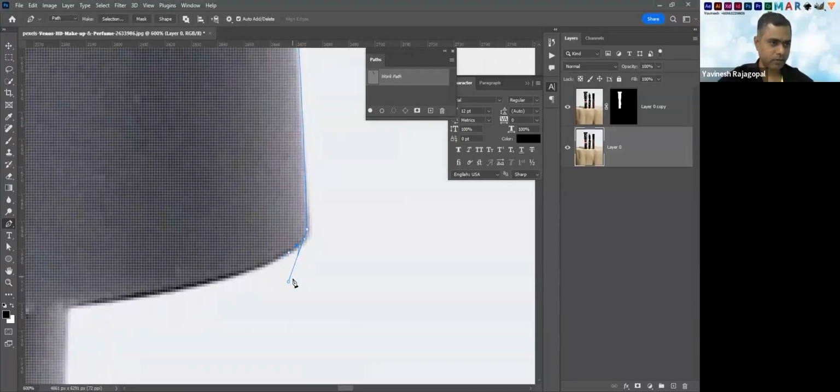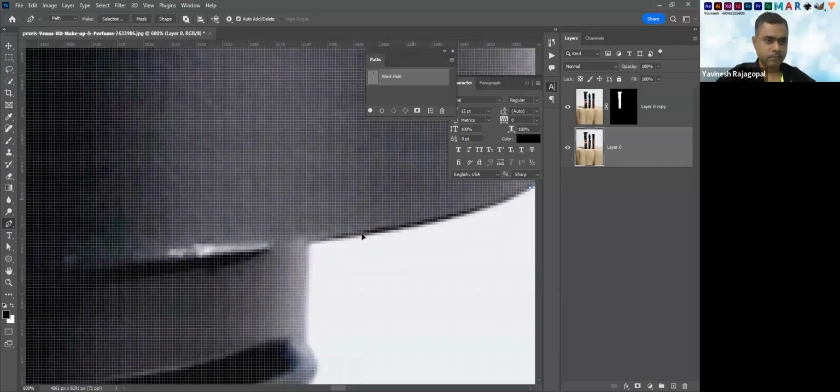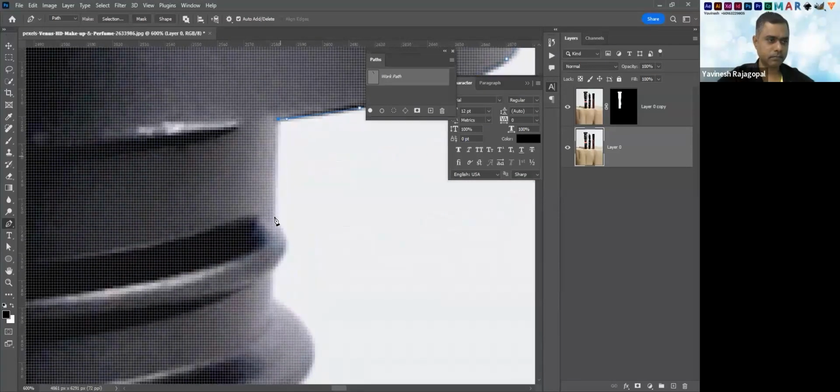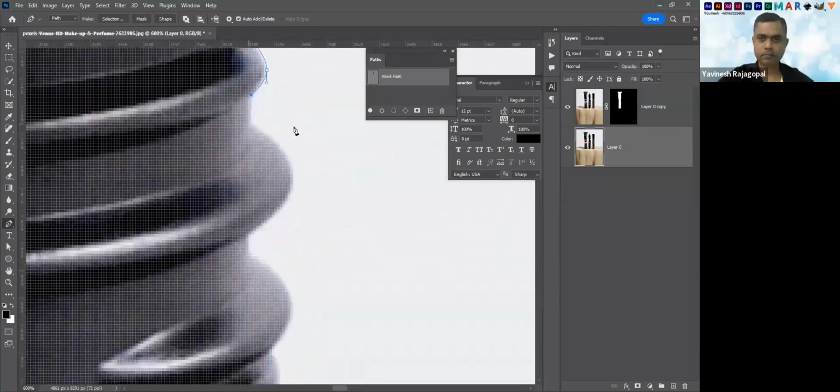Let's say I draw first. Okay, continue drawing for the second object.